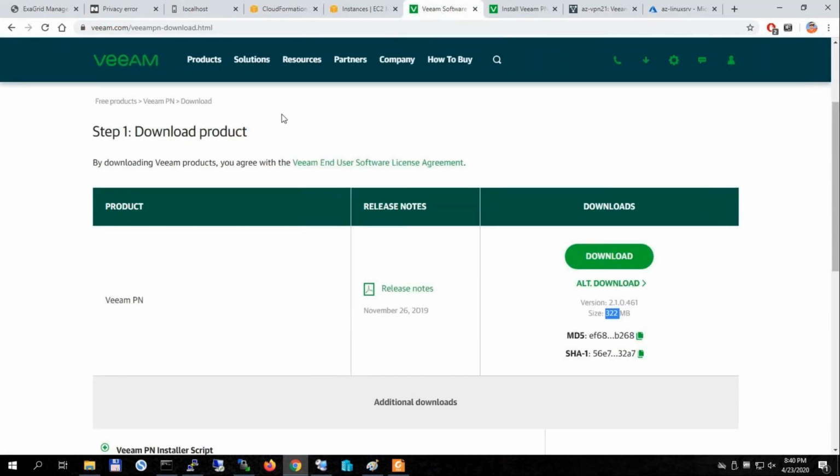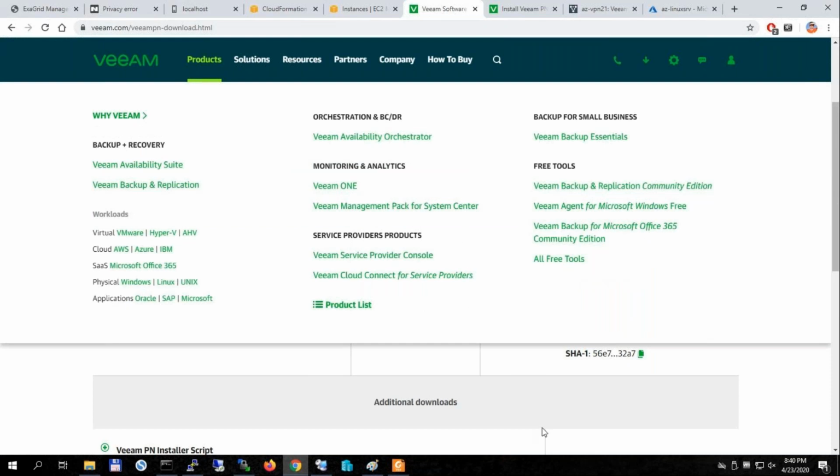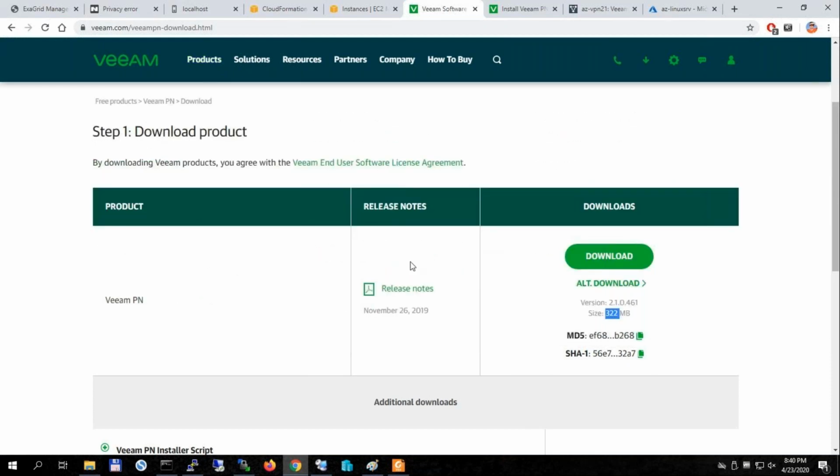If you need to deploy the site gateway, you can go to veeam.com, then downloads and VeeamPN, and download it. It's the OVA file, a template you can import into your vCenter environment, and have the virtual machine up and running there.